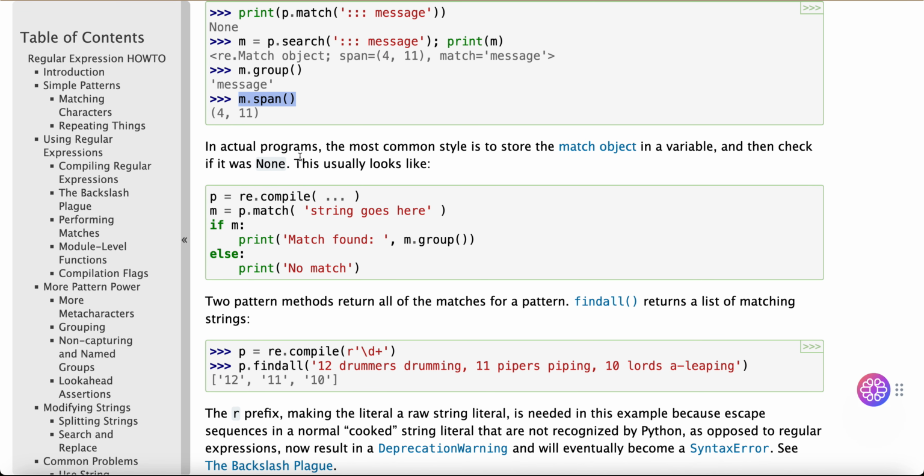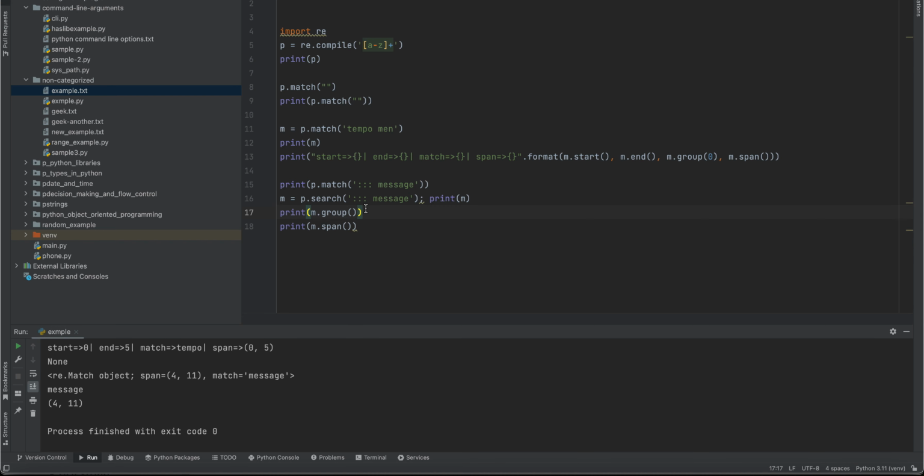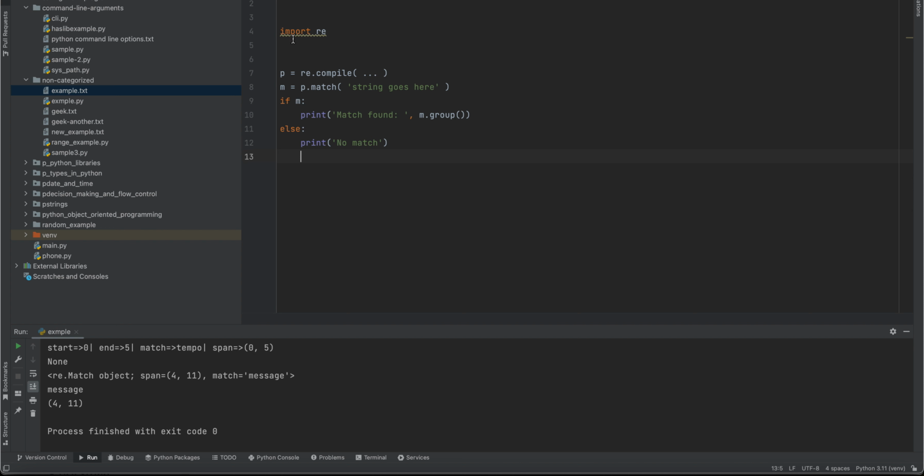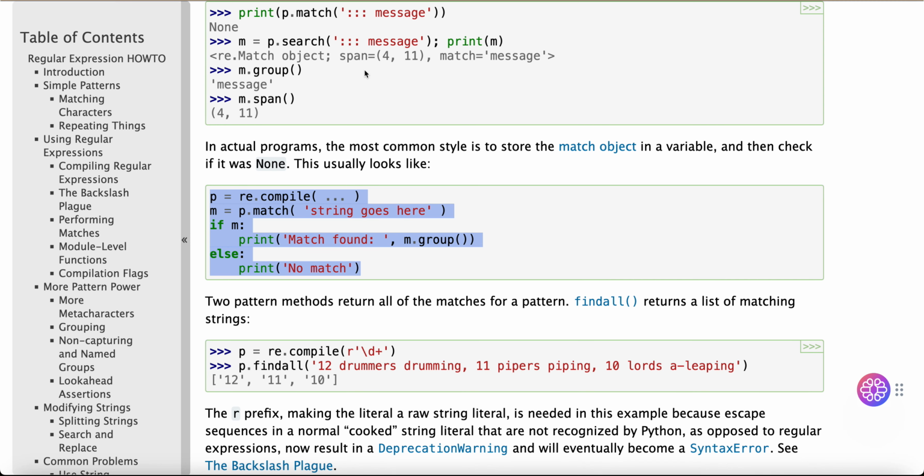In actual programs, the most common style is to store the match object in a variable and then check if it was None. This usually looks like this: p = re.compile(...), m = p.match('string goes here'), if m: print('Match found').